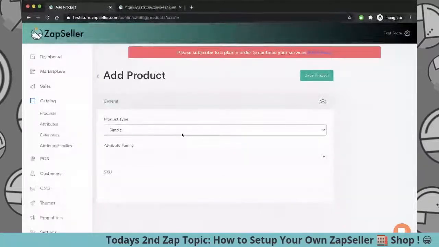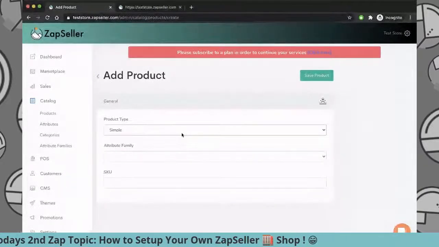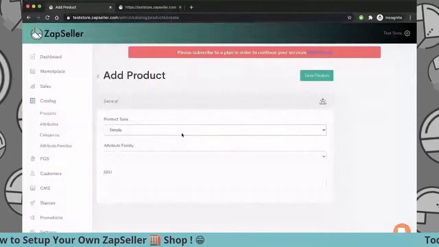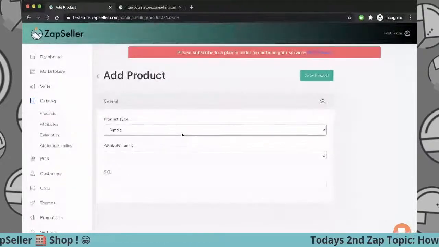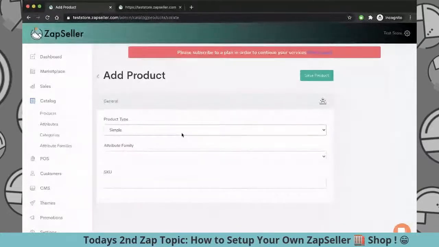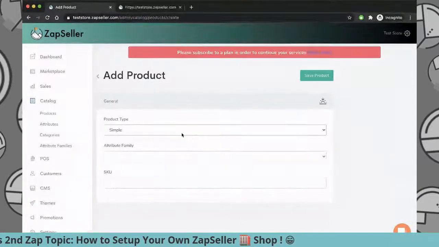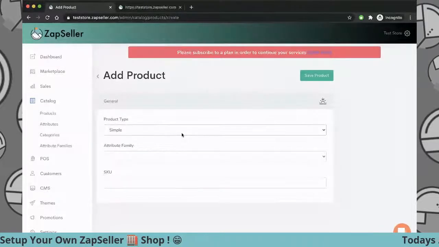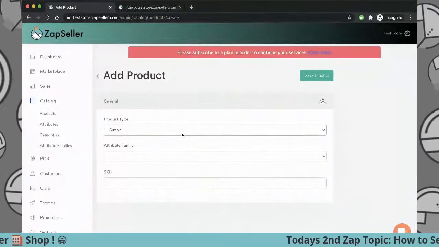Virtual product is something like an MP3. So you would like to offer something virtual where the customer needs to make a payment, but that's it. Or even some service related products. So for example, you're paying for something which is not exactly tangible, right? So that could be a virtual product.